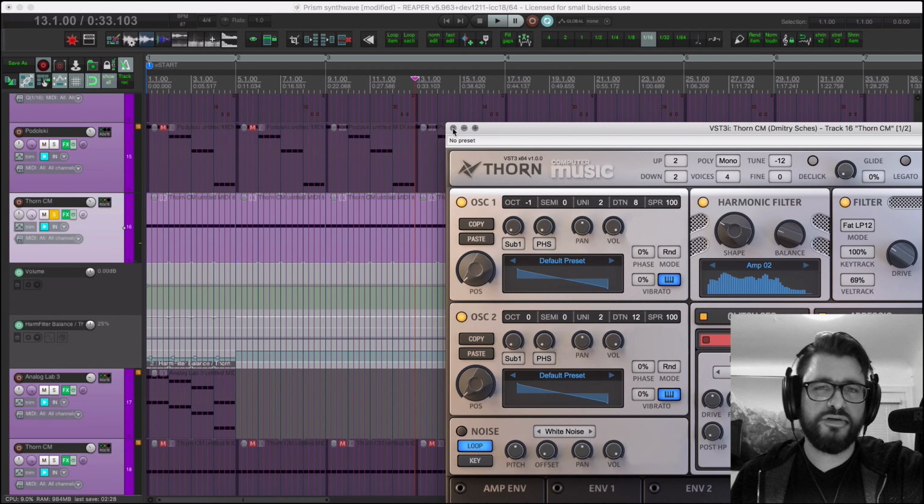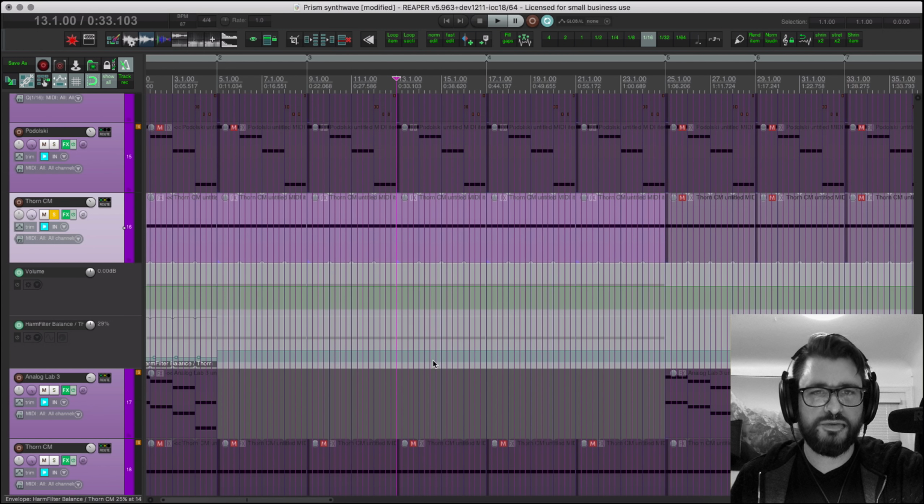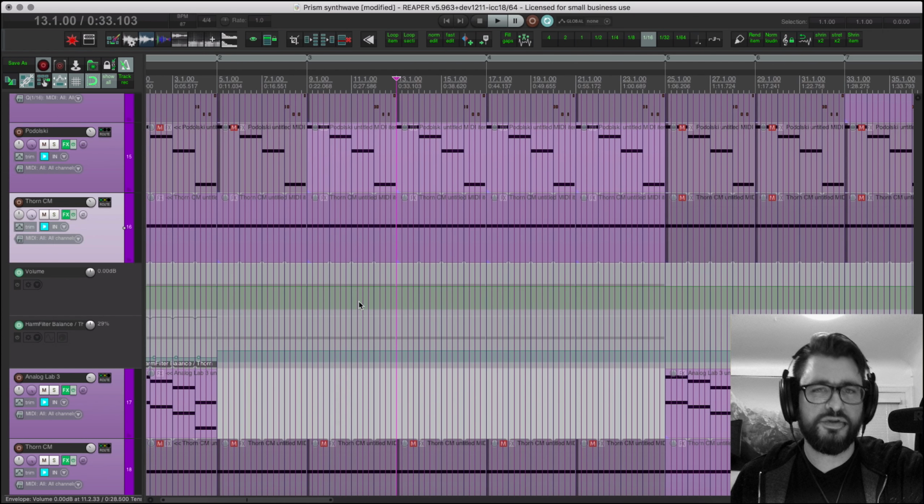As you can see, that really changes the sound of it, as well as the shape. So that's something that we could adjust to give this a little more motion throughout these longer sections.